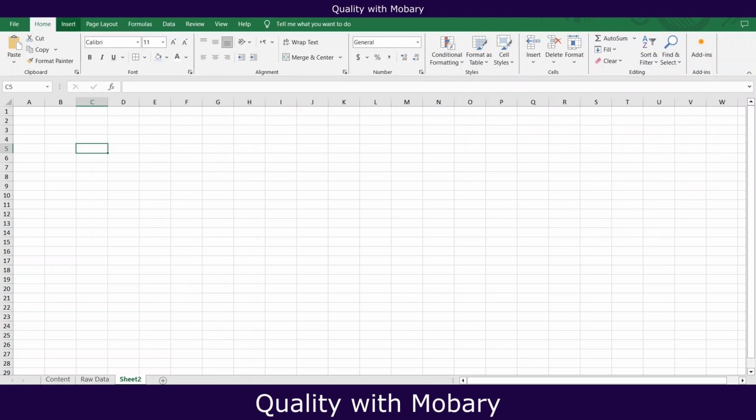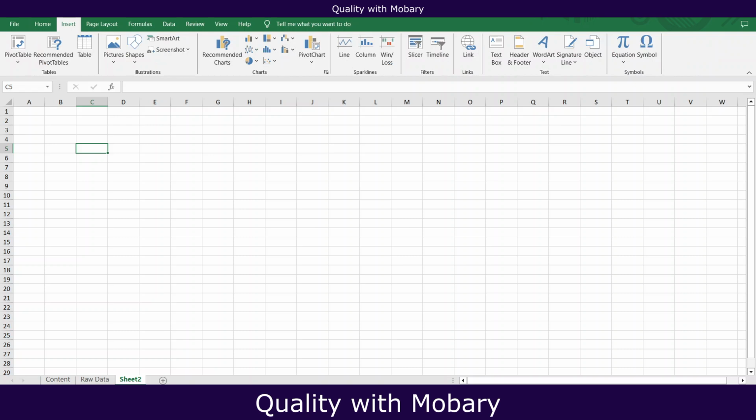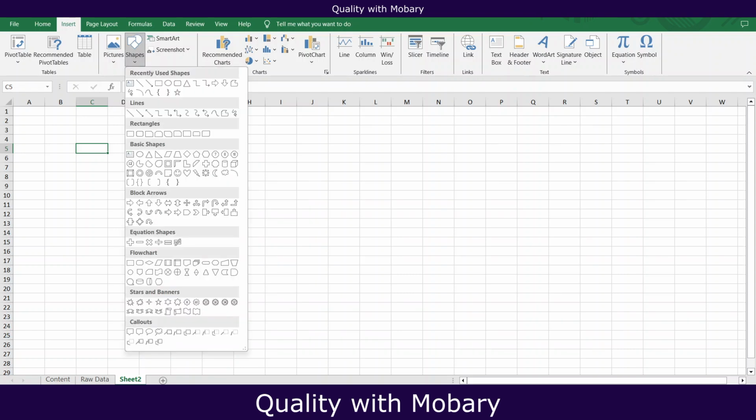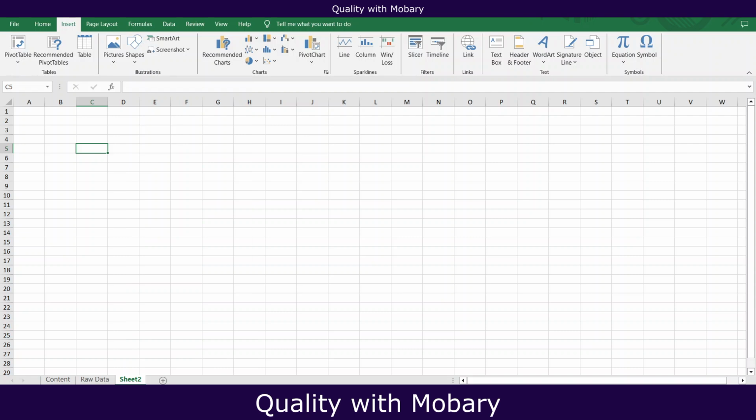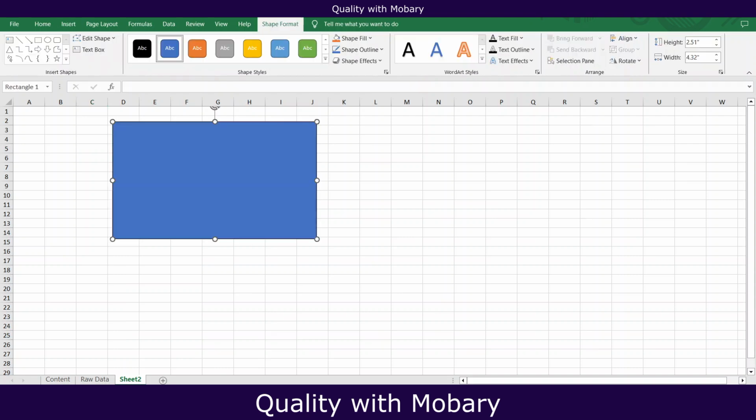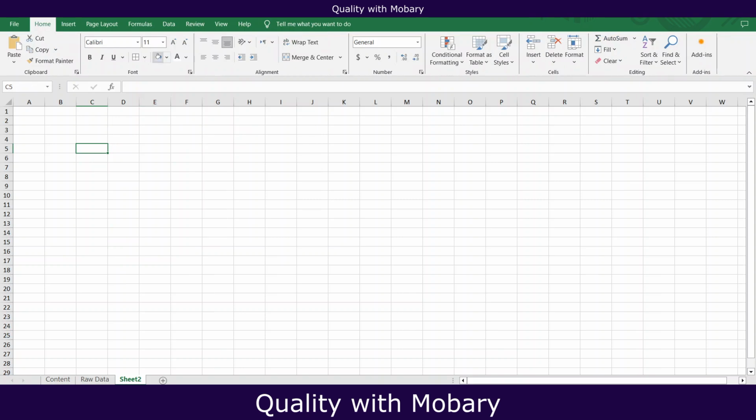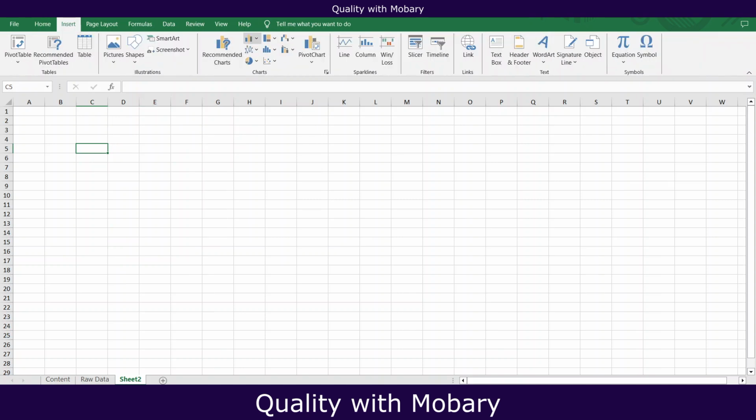Alright, and then for the second tab, which is the insert tab, this one is pretty handy because you can create a pivot table, you can create a normal table, and then you can put in pictures from your device, or you can search online, and then you can put in shapes. In case you want to add a new shape, you can add this rectangle here. Alright, that's something. And then also we have charts. In case you want to add charts, you can totally do that from here. And then later on, when we cover the pivot tables, you can add a slicer, and equations and symbols, you can get that from the insert tab.